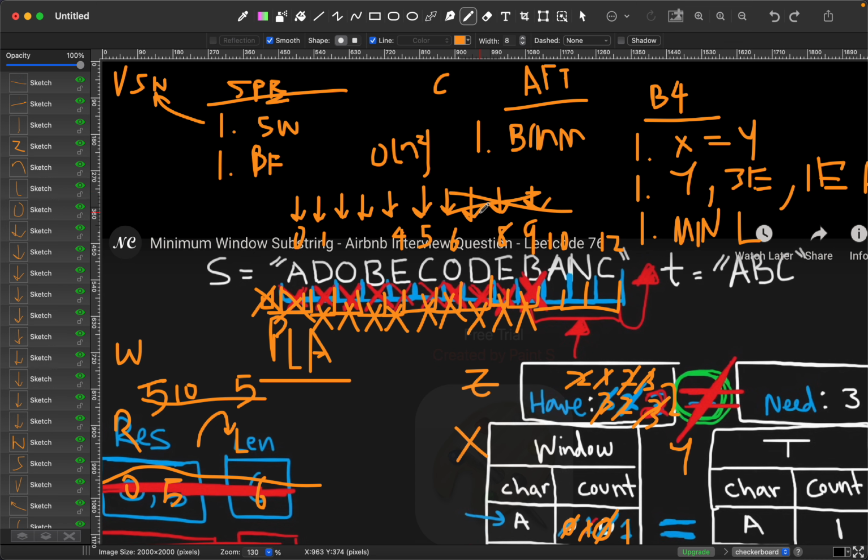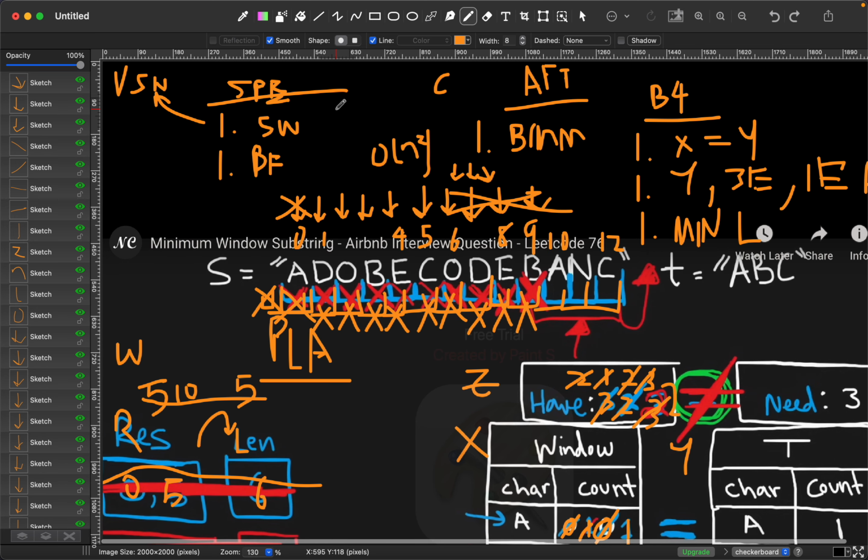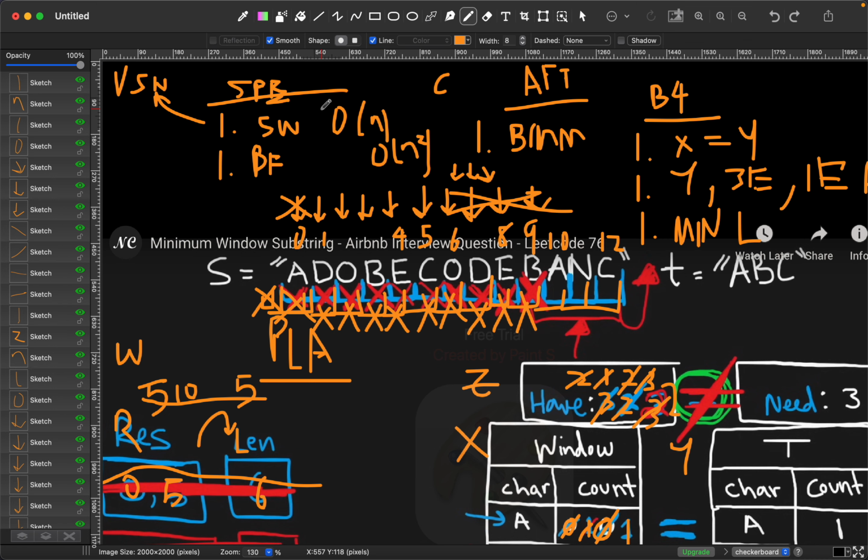It won't do these extra moves. It will start reducing this, and then they say, okay, don't have, and then they start to do this, right? It's so smart. You don't do these extra moves, and then you proceed to move much simpler. And I'll say that the time complexity is definitely big O of N for sliding window per se.